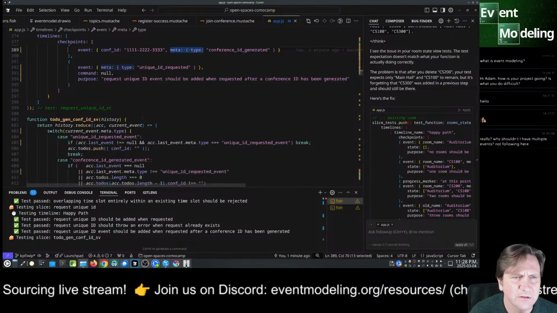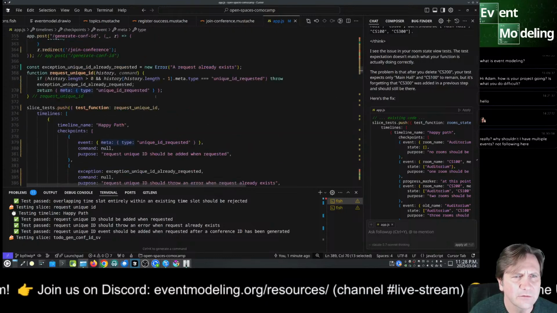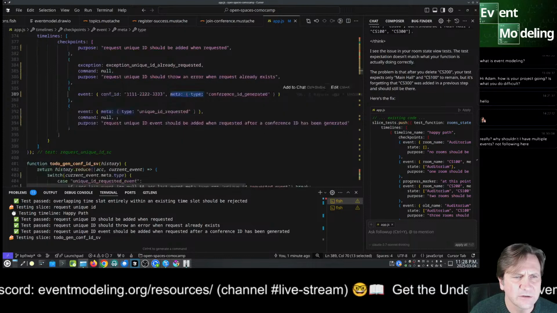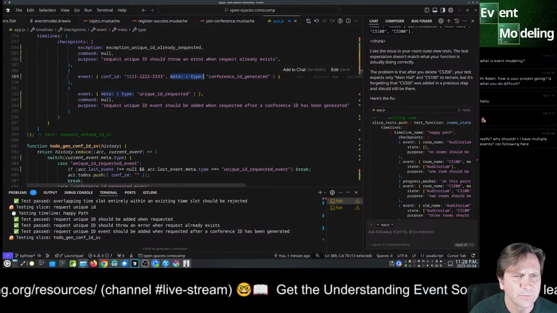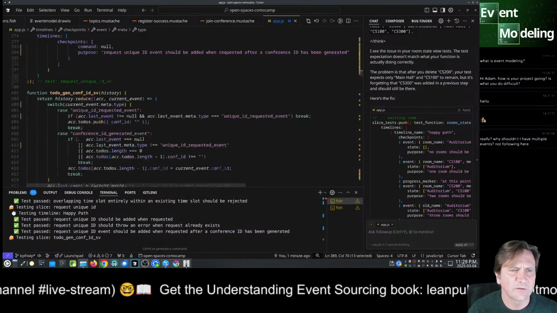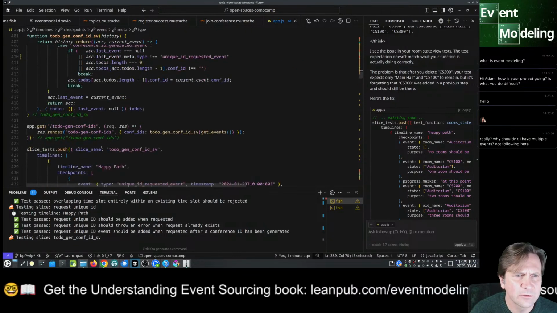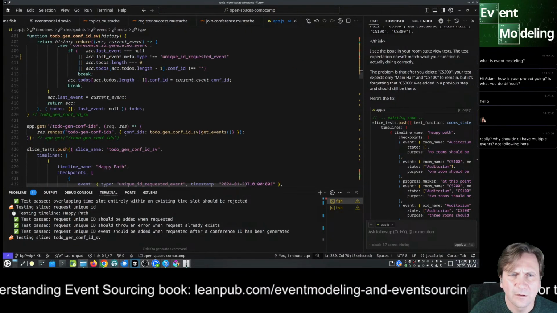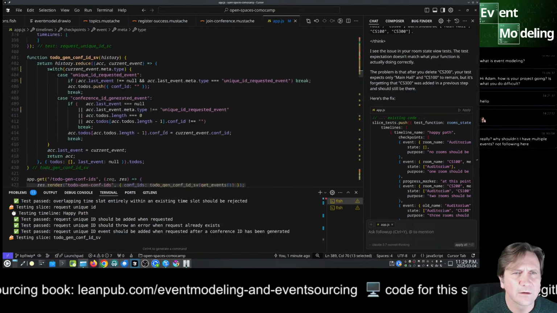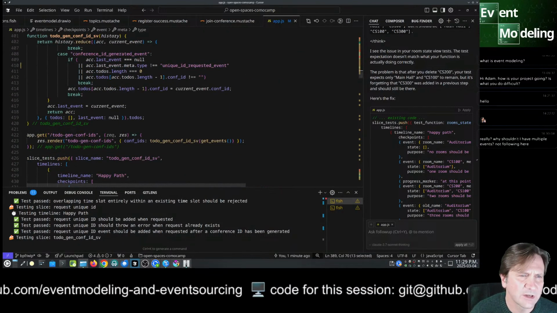So let's continue on. Again, I have the requests here, and I have this state view, which should be used here. So we usually have this up higher.